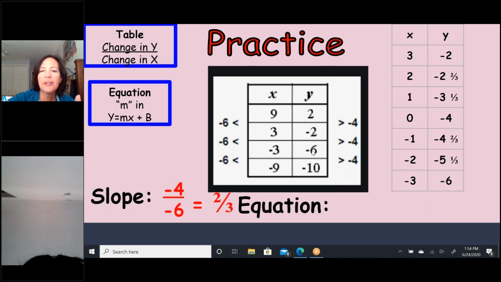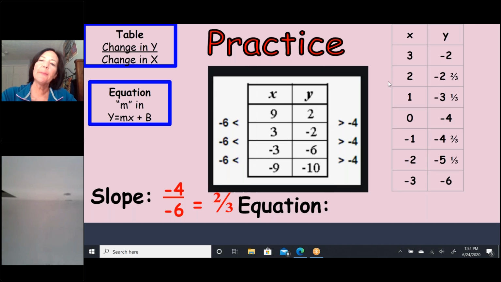And you said -4. Why did you say -4? Where did you get 4 from? I said it because it was the rate of change and the y-intercept. It's the y-intercept, but not because the y values went down by 4. It's the y-intercept because if we were to ooch in x equals 0, our y value here would have been -4.